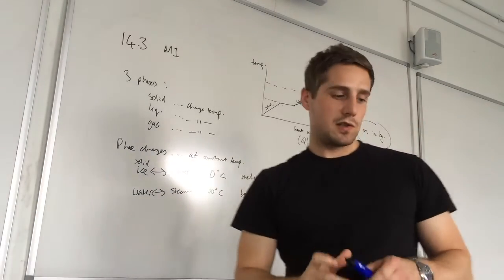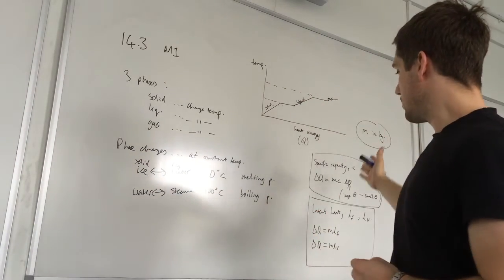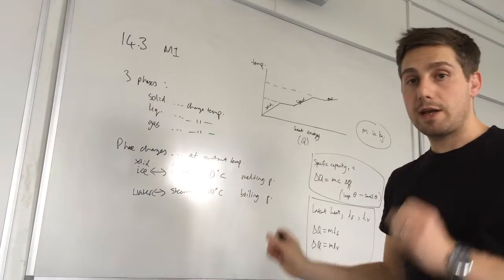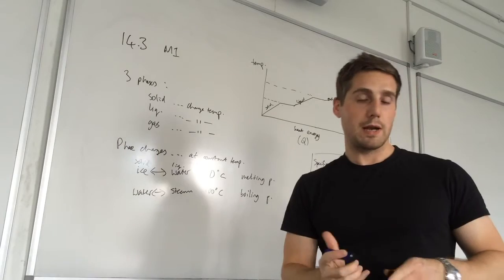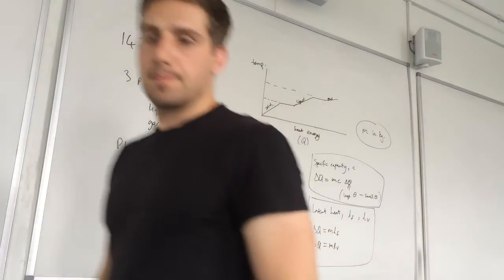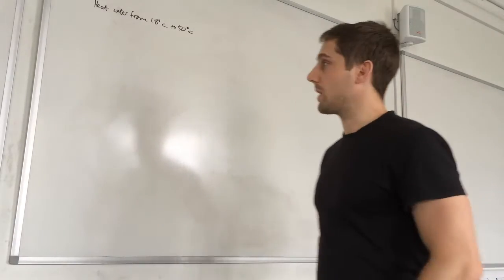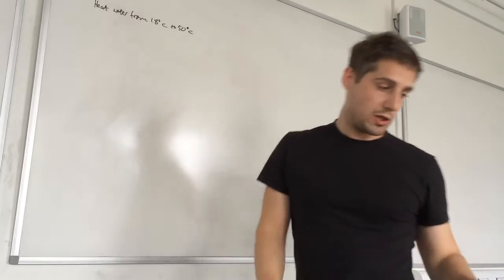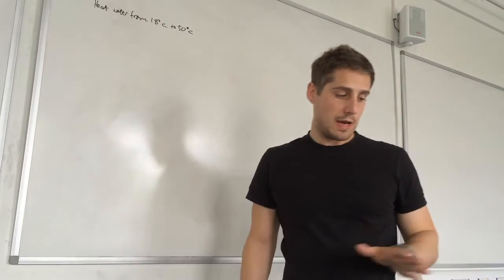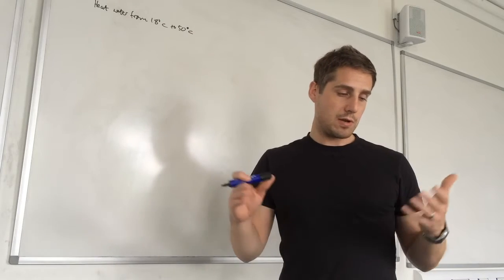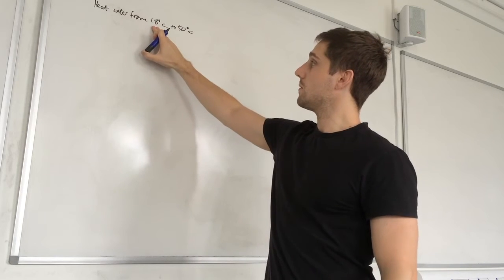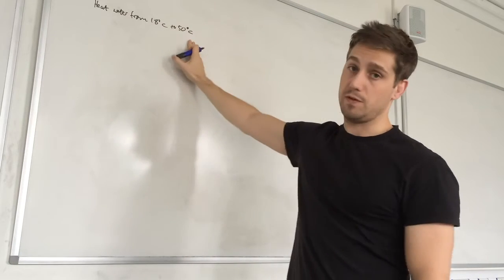What I'll do next is show a couple of examples where I'll go through this calculation, this calculation and this calculation, and then I'll do some preliminary calculations where you do all of them at the same time. Okay, so the first calculation, which I'm taking from the handout that we've given for 14.3, is to calculate the amount of energy required to heat up some water from 18 degrees C to 50 degrees C.